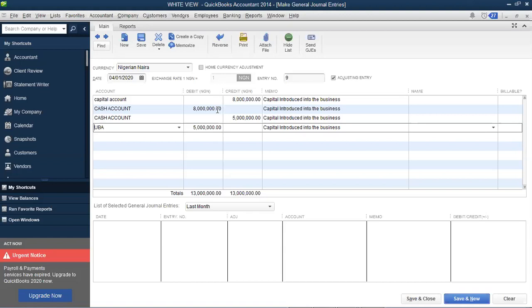When you go to your general ledger, you will see the transaction as it is, and the system will give you what you should have as your cash account. It's the same thing. At the end of the day, if you check your cash account, 3 million is there, 5 million is in your bank, 8 million is capital. I don't know why you're worrying yourself.